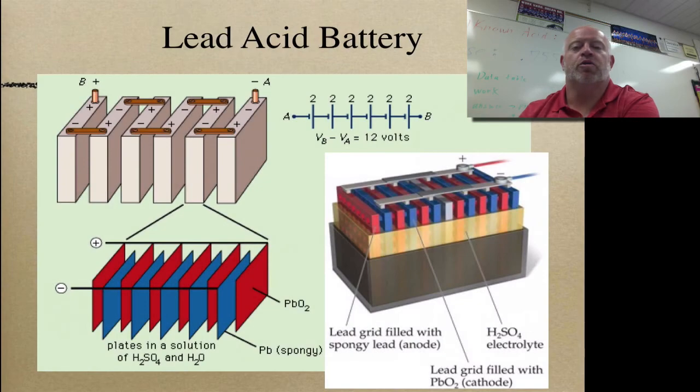So what we're going to do is go over 3 very common types of batteries that we use in our everyday lives. Each one's a little different, and we're not going to spend a ton of time on each one. I'm not going to make you memorize all the little details. What I want you to get from this is a perspective of how every battery works the same, but at the same time has its own unique properties. Now, the first one is a lead acid battery.